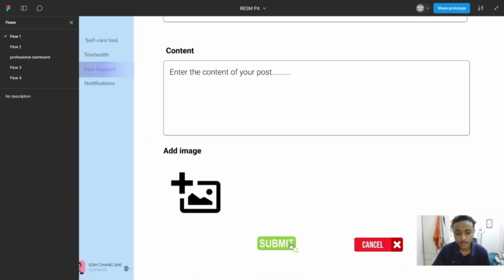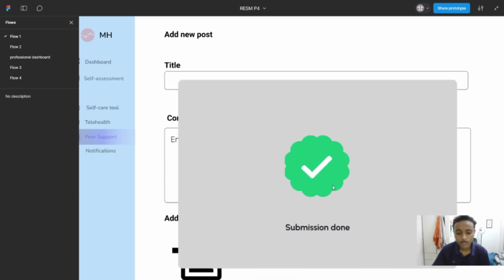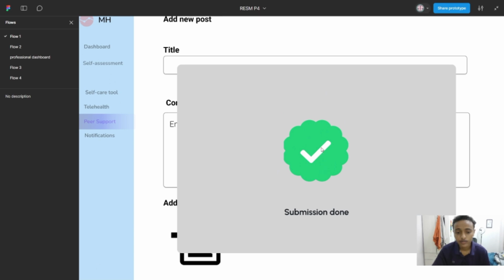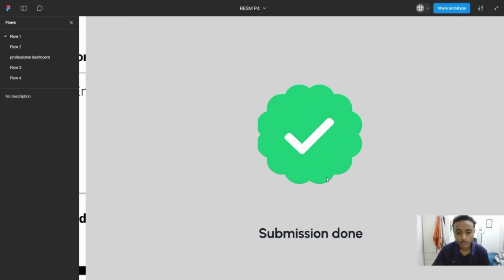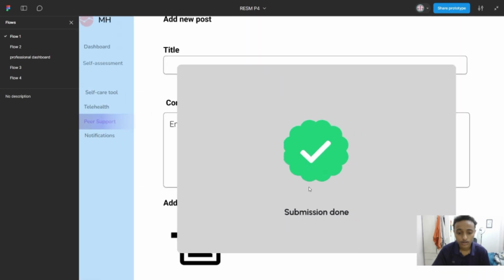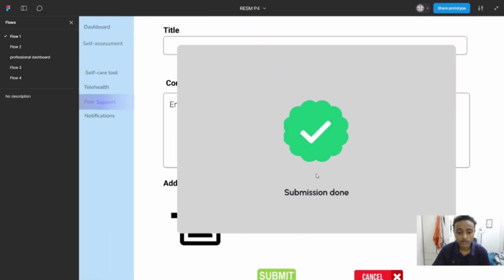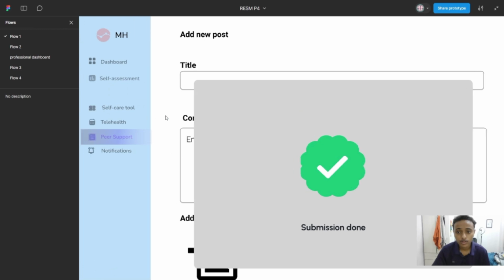After that he clicks here submit, and this page will show him that the submission is done. So this is all for peer support.